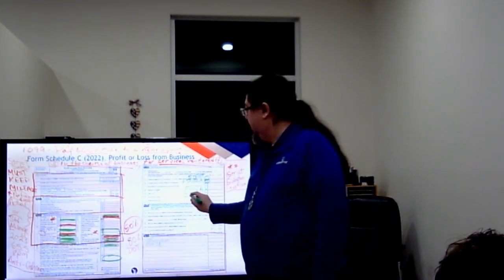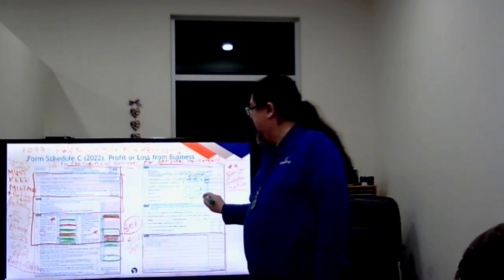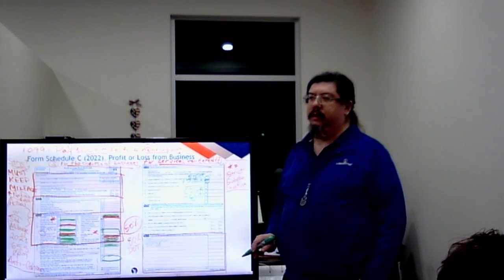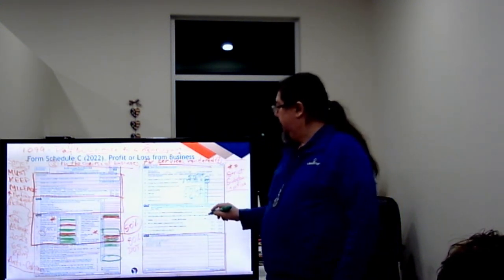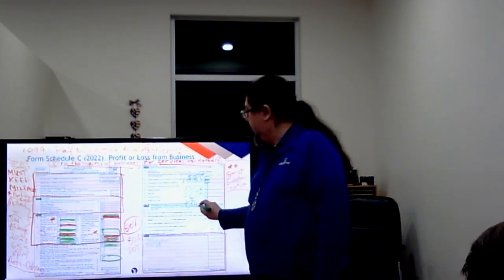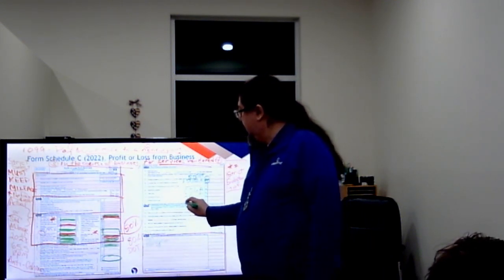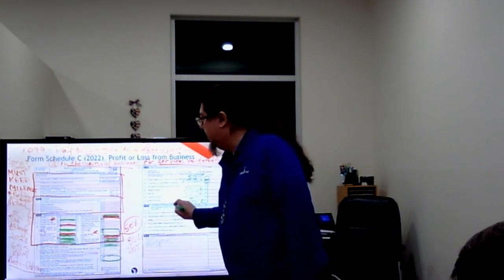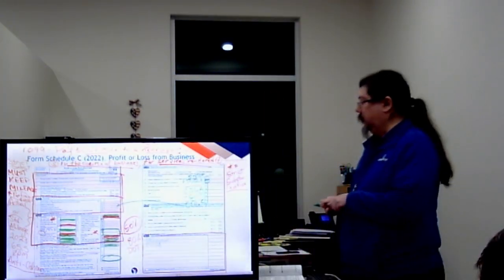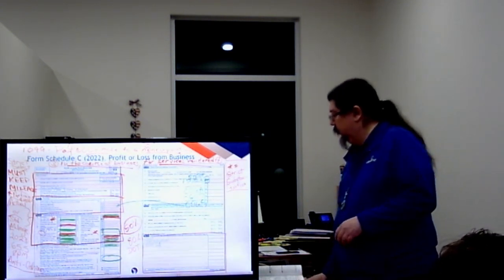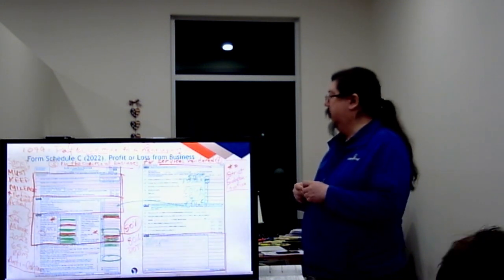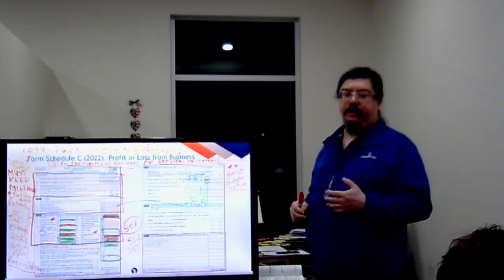And then we subtract off of that what you haven't sold yet. This is everything that you could have sold minus what you haven't sold yet. So you don't get a deduction for what you hadn't sold yet. And this gives you your cost of goods sold. And this number ends up over here on line 4 of page 1. And you only really have to worry about this if you're buying things for resale.